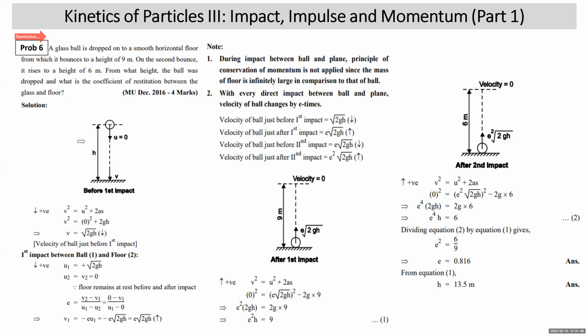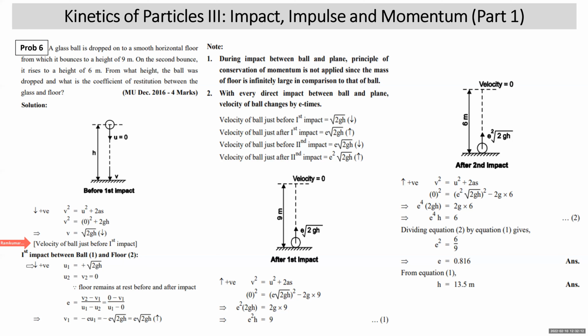So students, I'm assuming that this is before impact. The ball is dropped from the height h. I've just assumed that the ball is dropped from the height h. So we'll apply, just to get the velocity just before impact, v square is equal to u square plus 2gs, taking downward sign convention as positive. v square is 0 plus 2gh. So what is the velocity of the ball just before impact? Under root 2gh. The velocity of the ball just before the first impact is under root 2gh.